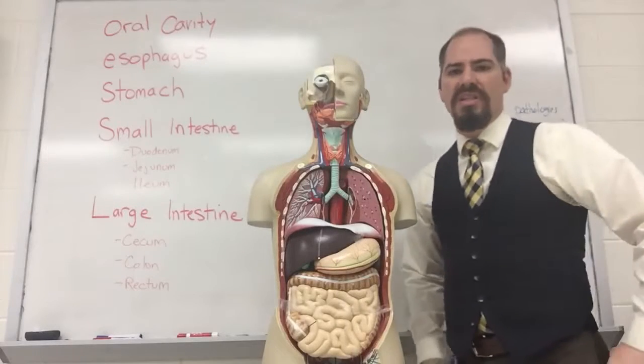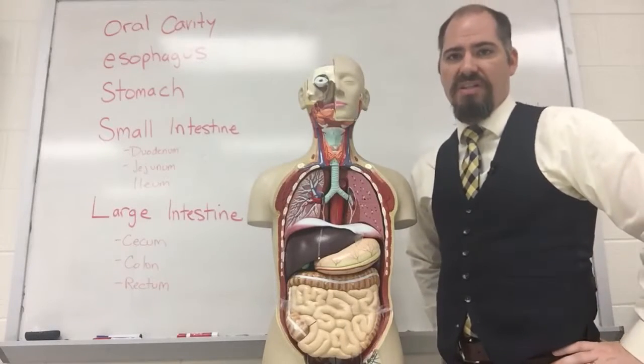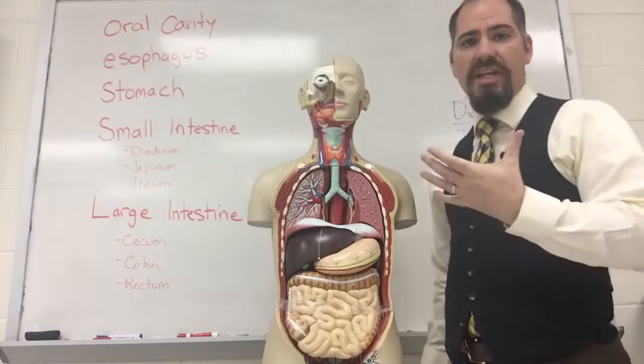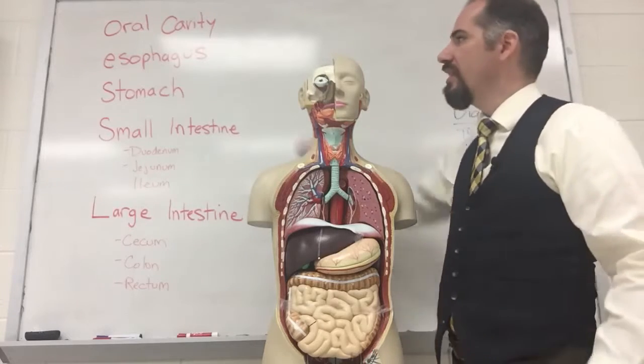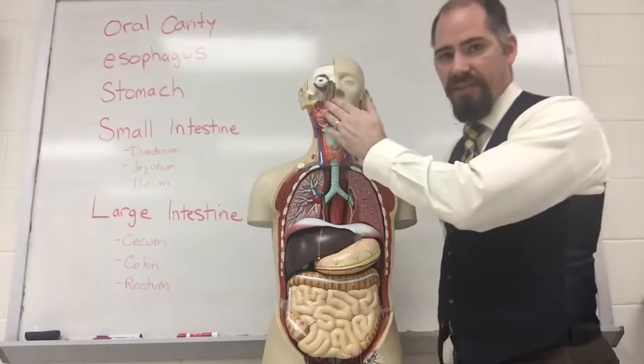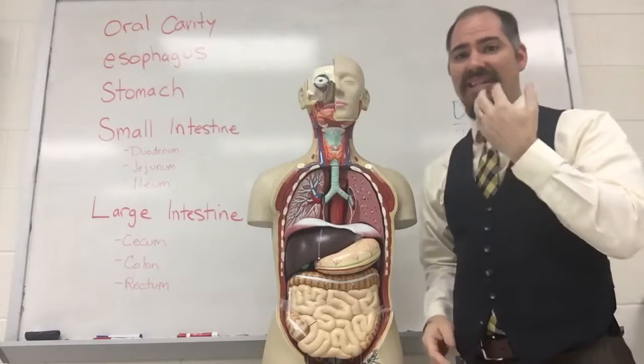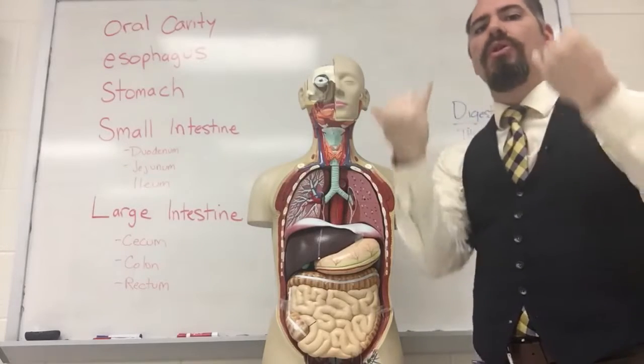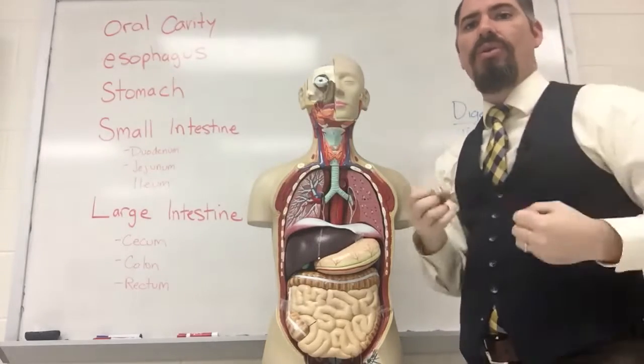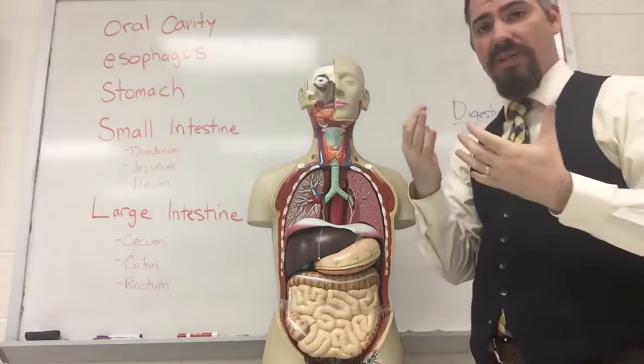Hello, today we're going to be discussing the anatomy of the digestive system. Now, the GI tract or alimentary canal begins up at the oral cavity here in the mouth. Of course, we have our teeth, our tongue. After you chew, you go back to the back of your throat called the pharynx. And here's where we're going to pick up the story.